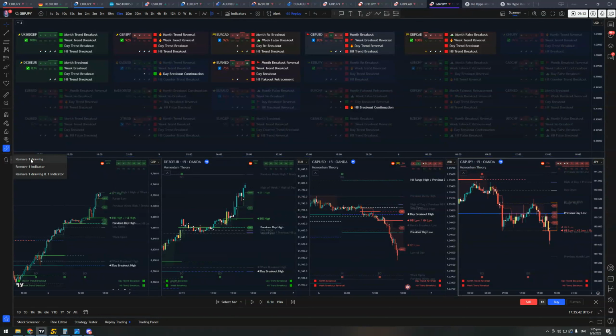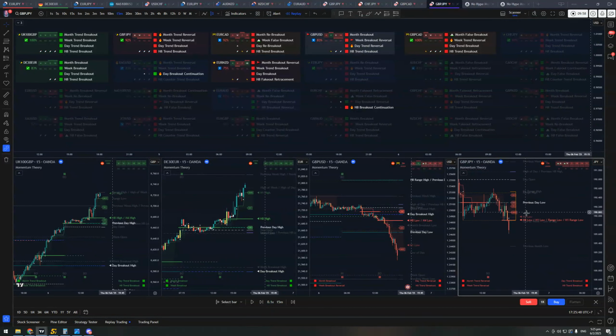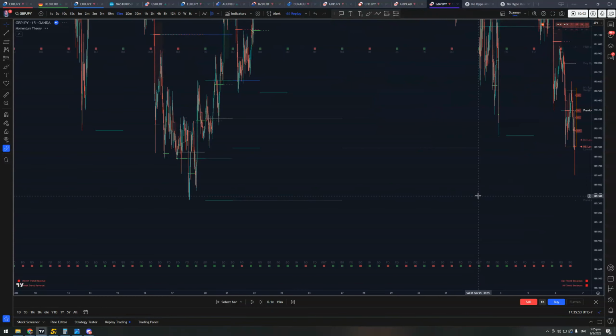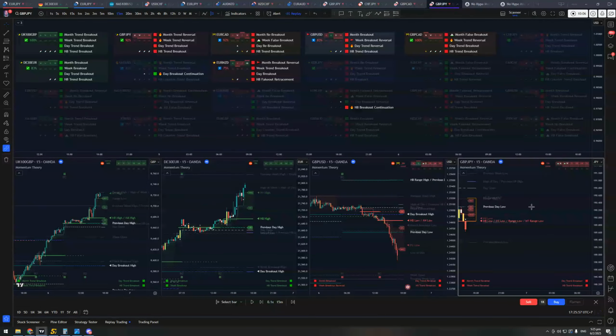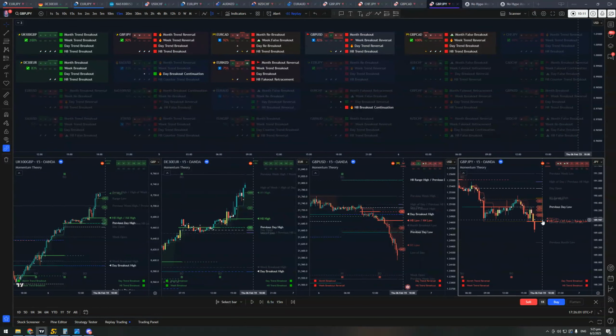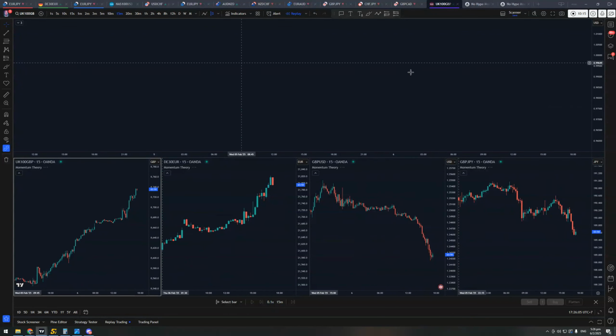But again, I don't really like taking these sort of breakouts. I prefer much more faking out a high to take it down. But again, some people like taking these type of breakouts, and there is some room for it to move, but it's generally not really my style of breakout. But this is what the scanner found, and that's it. So only those setups, and they all seem to be good actually.